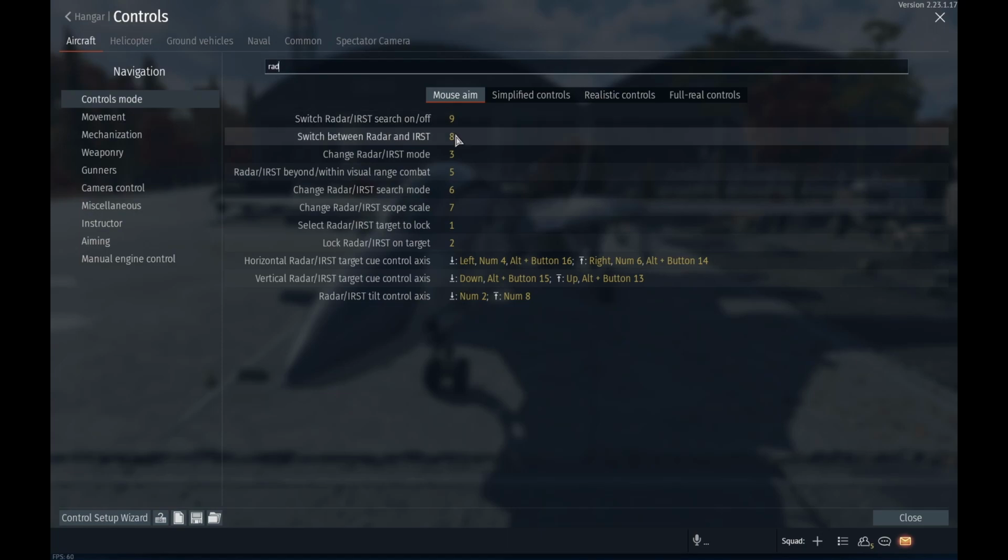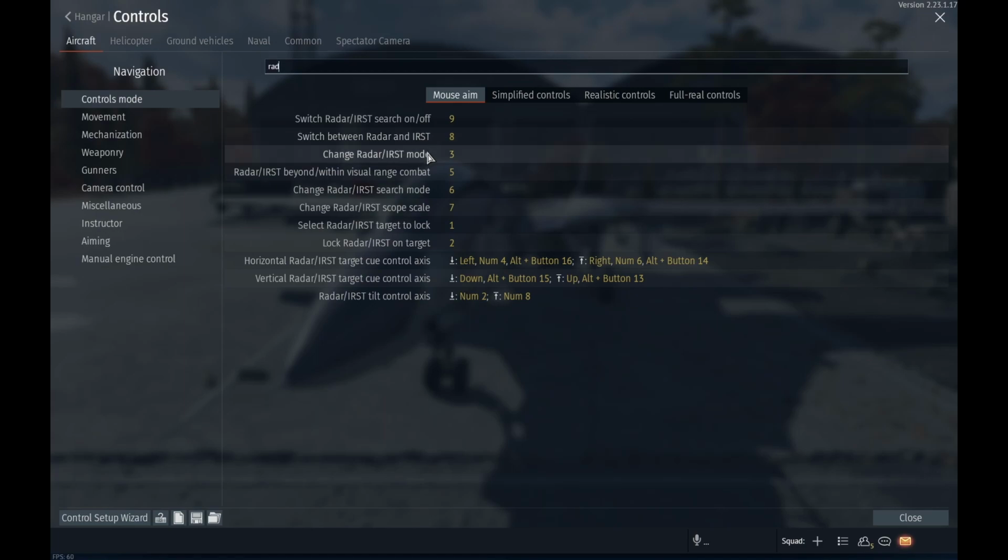So the first one, switch radar / IRST search on and off, that turns your radar on and off. The second one, it switches between radar and IRST. So you got your normal radar, which sends out radar waves to bounce back. Every jet that has radar uses radar, believe it or not. And IRST, which is infrared search and track, pretty much only the Russian sort of top tier jets, the MiG-23s, MiG-29s, that sort of class. So that is a way of optically searching and tracking aircraft. Talk a bit more about that later.